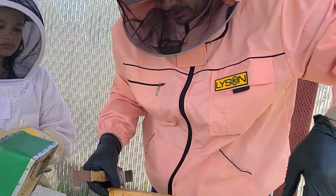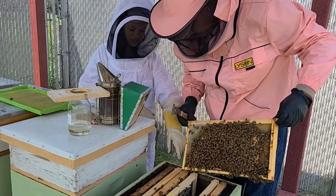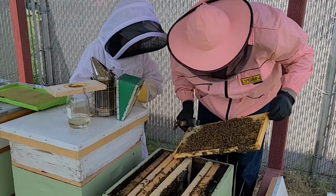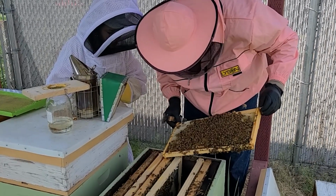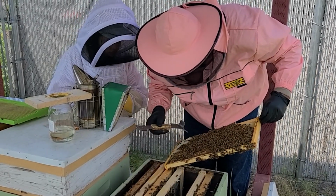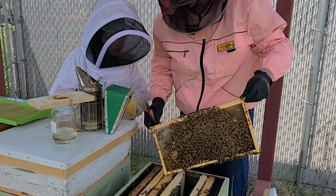So what we're looking at here is, let's take a look at this one. Make sure you don't see a queen anywhere, or fresh eggs. So this has got some brood that's hatching, but no queen. And those are drone right on the bottom. Yeah, that's a drone cell. You see the drone down inside there? They don't have it capped yet.